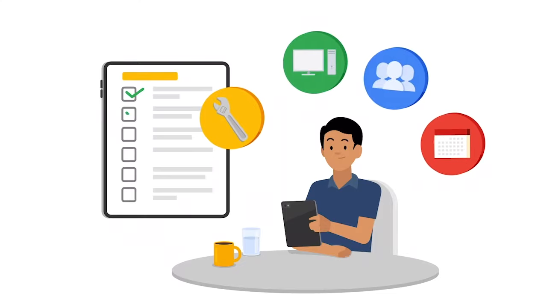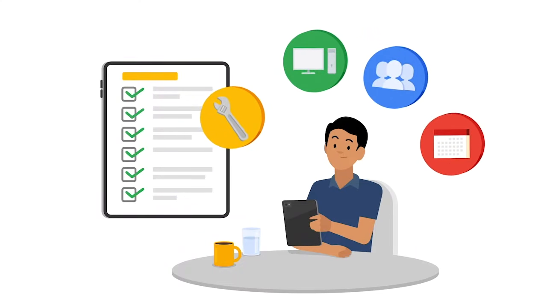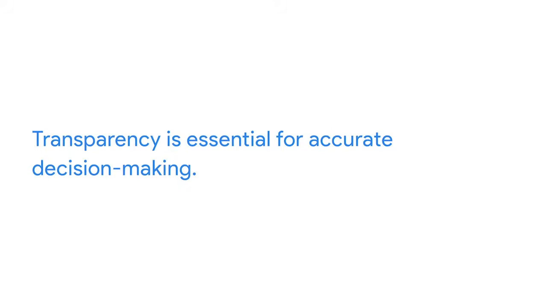Let's examine some of the ways that tracking is beneficial for your project's success. To start, tracking makes key project information transparent, and transparency is essential for accurate decision-making. Even the strongest project managers make poor decisions when they lack information or context. Tracking centralizes project information so that everyone can understand the status of each part of the project, which can then help you identify gaps in your knowledge. Also, projects have so many little details, it's hard to keep everything straight. Tracking helps ensure that you don't risk forgetting something.